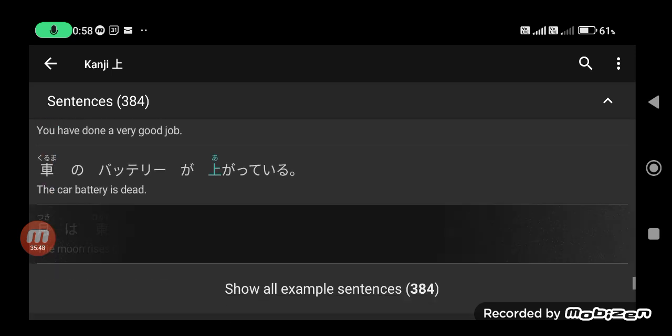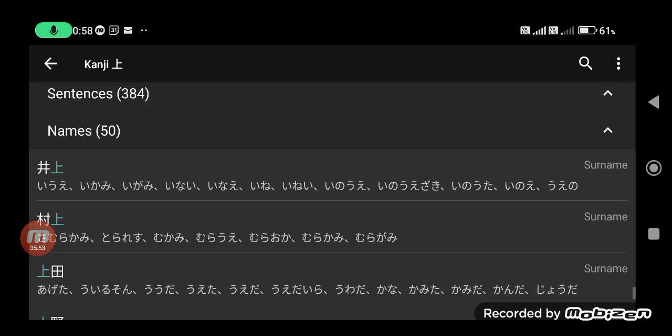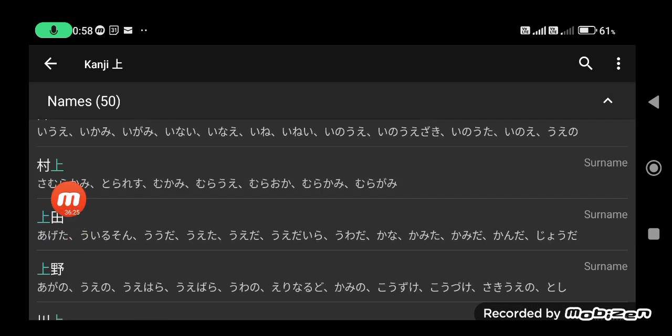Okay, so let's try some names. Usually for this character, the subject kanji here, the readings that will be used for names, because in Japan proper nouns or names of places and people are written in kanji. So based on our known readings for this kanji character, the readings are ue. You can see the ue. Or kami. In jinmeiyo or name usage, kami can also appear.